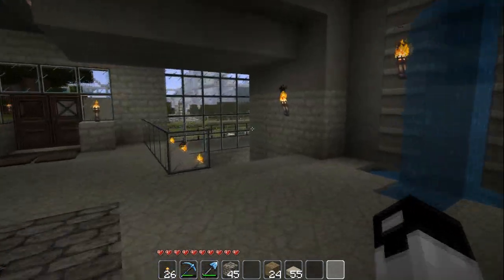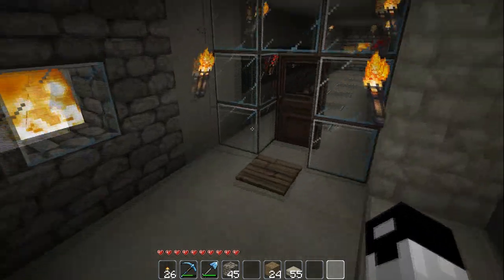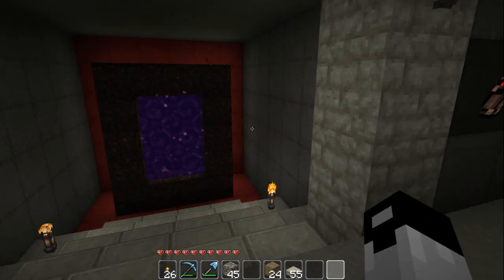So the next part of this building is what could be in the dark basement. That's right. There is my portal.